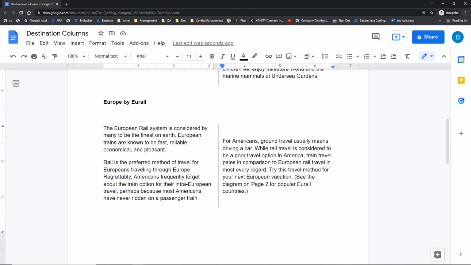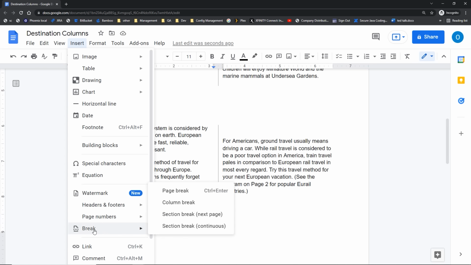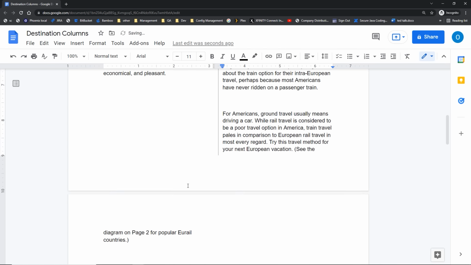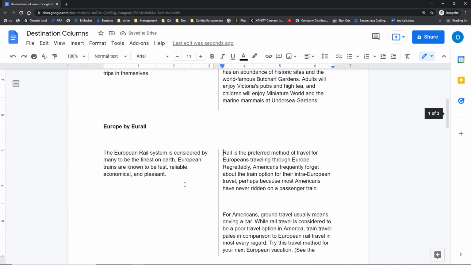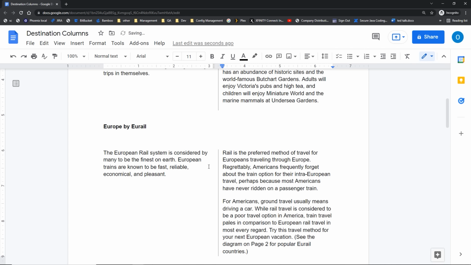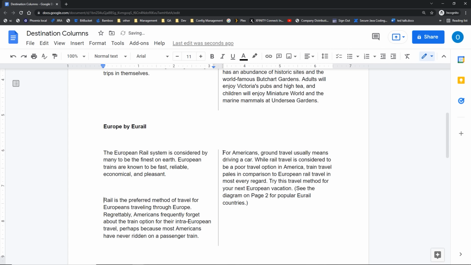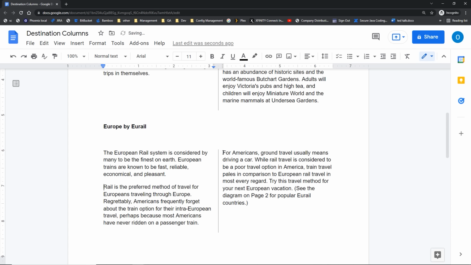So let's try that one more time. I want to take this paragraph right here and I want to put it at the top of the next column. So I'm going to go back up to Insert, come down to Break, and then select Column Break. And again, you can see how it's putting those particular columns so that they are not being broken across the column breaks that are already there. Now, if I've put in a column break and I want to undo it, I can always click at the top of one column, hit my backspace key, and notice that will allow me to actually undo a column break.